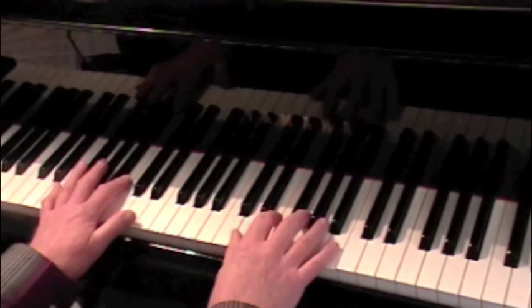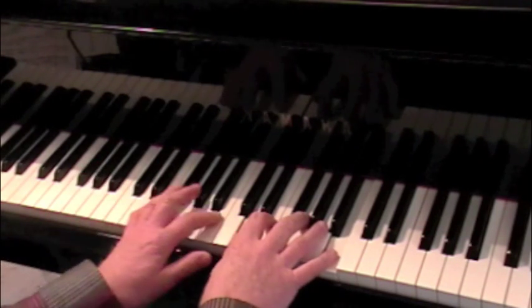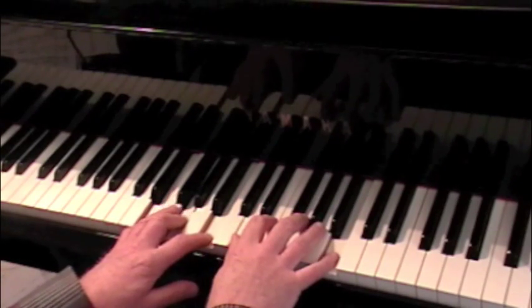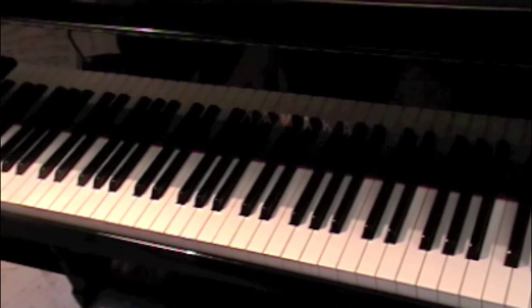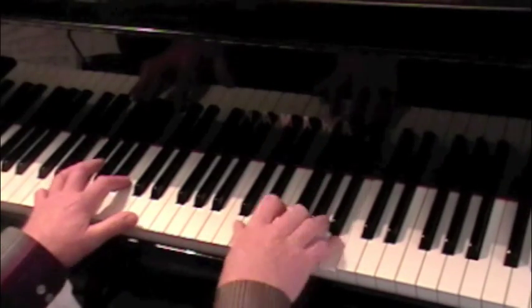But let's move this thing up a half step where it's going to be in E minor and it'll be an all white minor pentatonic. Now these sort of get lost in the field of white snow created by all these other white keys. This is infinitely harder to play than on the black keys.